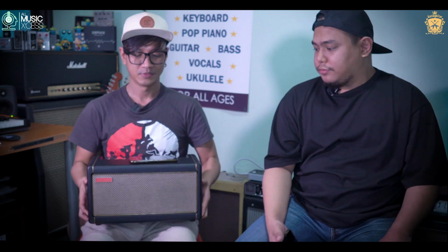Today we have this Spark 40 by Positive Grid. See this small amp here? It's not that heavy, right? Okay.